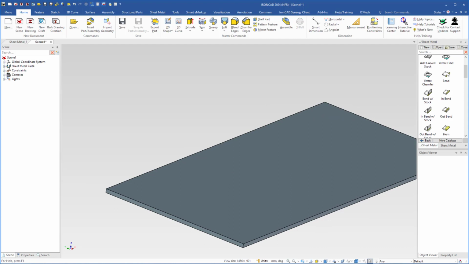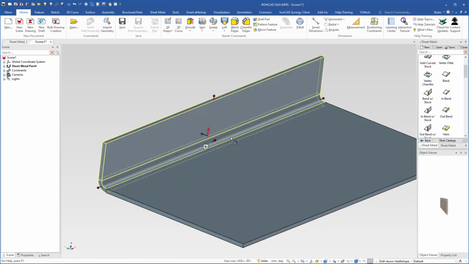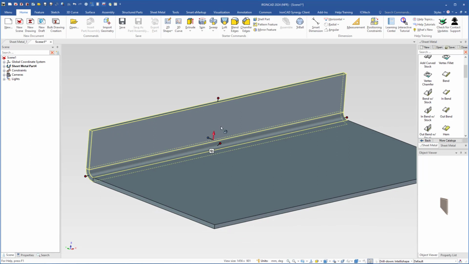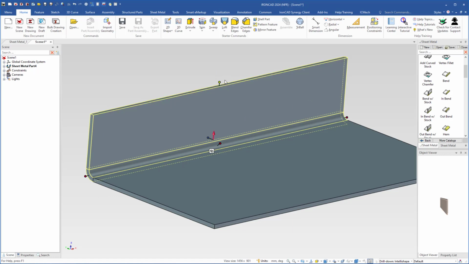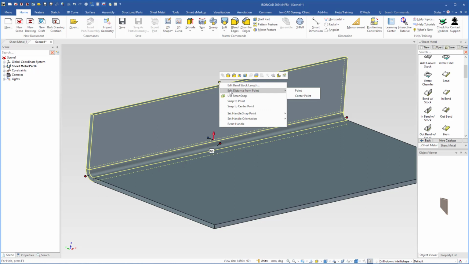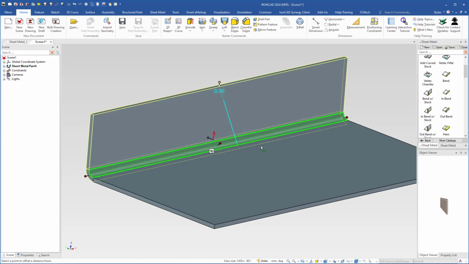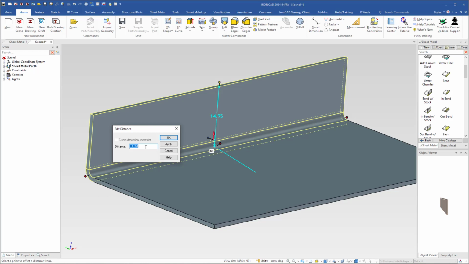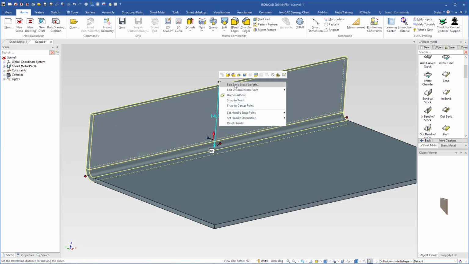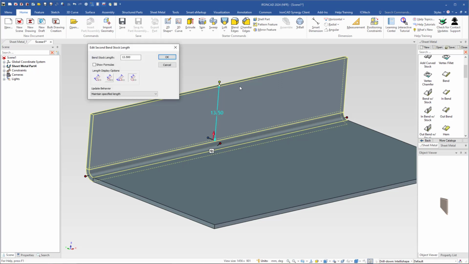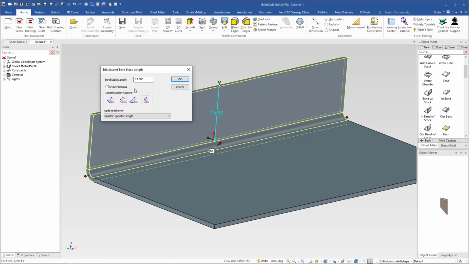I will use another band here, drag and drop it here. Now if I want to change the height of this flange, I can just grab this handle and change the height. You can also right click and choose edit distance from point and select the bottom. Here I will type 15. You can also right click, choose edit band stock length, then this box will show up, and the default is flange.